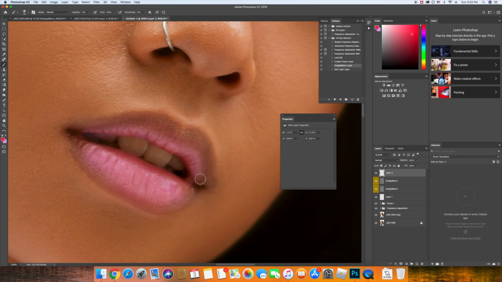Then it's a very slight red. I don't know what it's called, the inner lip, outer lip. We're in a beltway, so I was using the beltway.